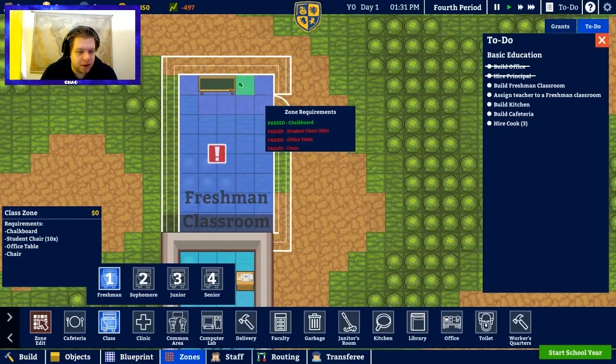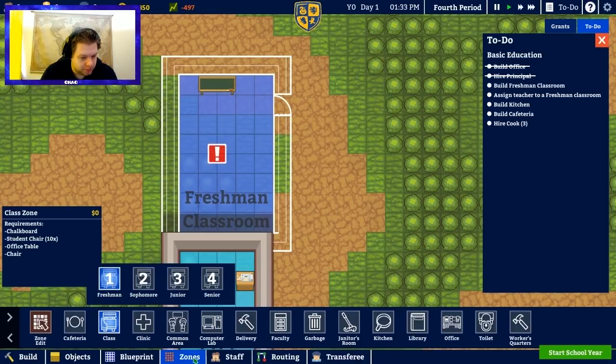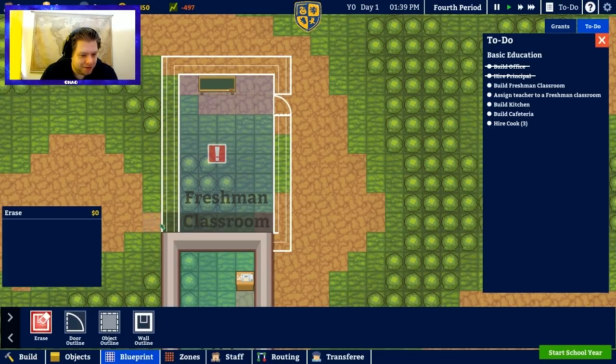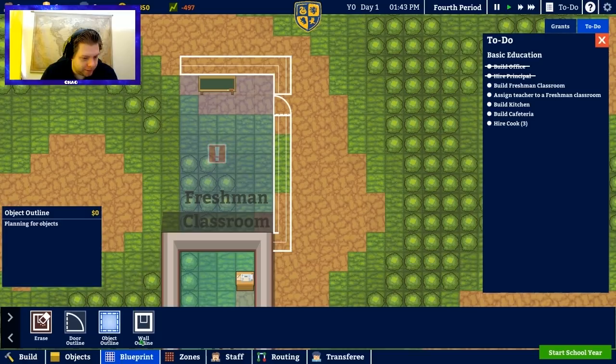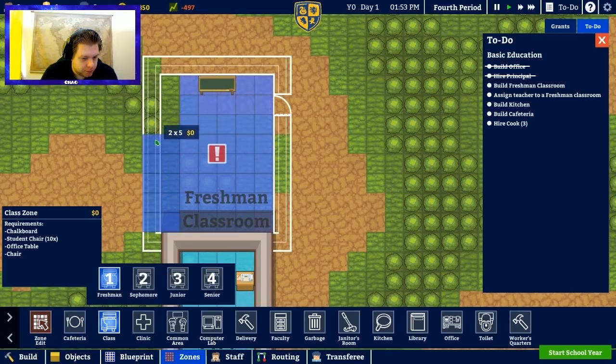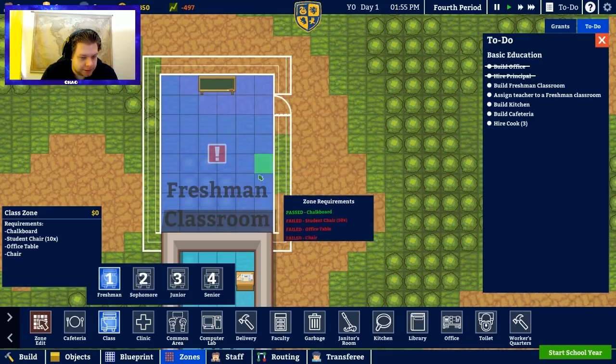But now this is crooked. Doesn't matter. It matters. Yes, it matters. Alright, well, it's gonna be one more, one wider than, I guess, wall outline. Bam. The zone is gonna be this one. So now it's what? 2 for 6 wide, yeah?